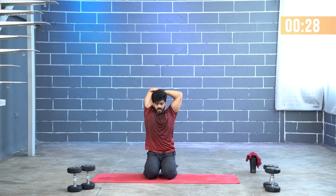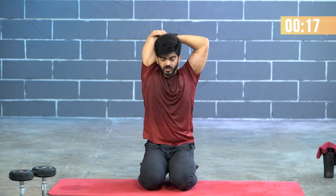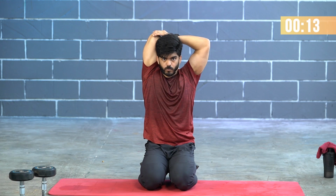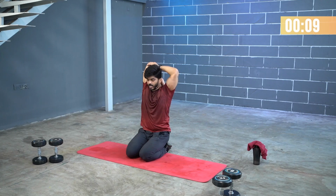We've done a bunch of tricep extensions. We've also done some floor presses that also activate our triceps. So you want to stretch them, nice and simple. Again, like I said, stretching is extremely important because it promotes more blood flow into your muscles. The more blood flows into your muscles, it helps them recover. Remember, your muscles don't grow while you train them or break them down during the workout. It actually happens while you help them recover.